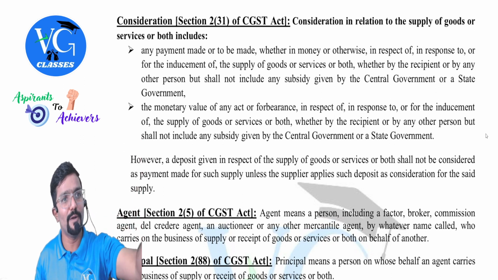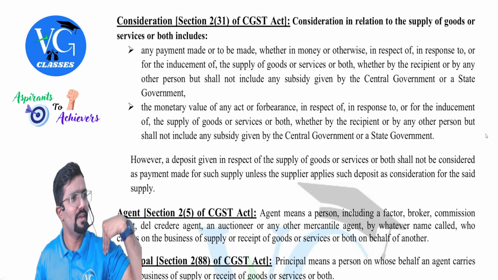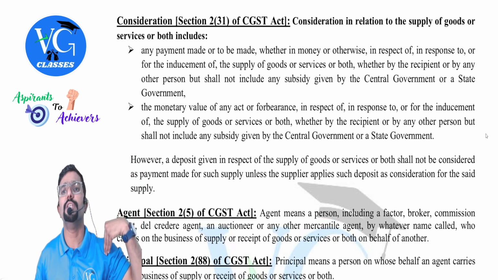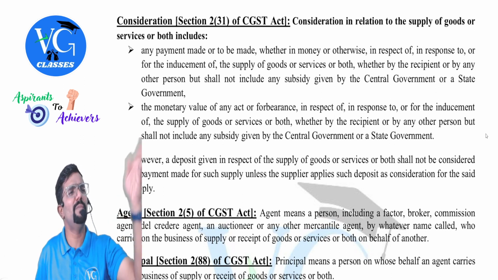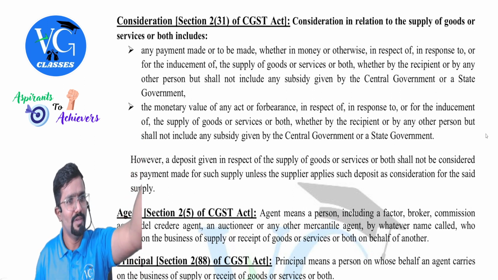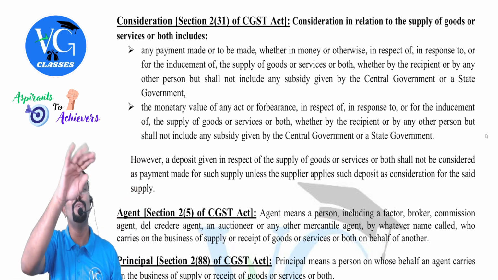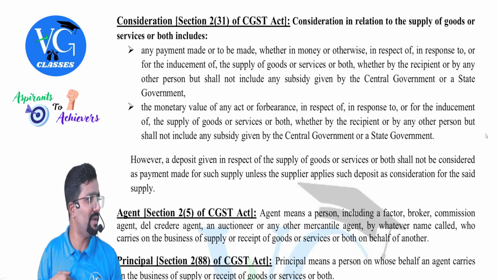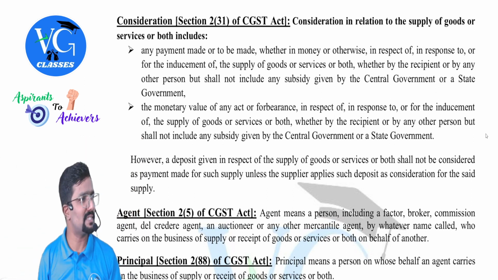Because what you are liable to pay, you ask someone else to pay. Is it still a consideration? Yes. Sir, why will it happen, sir? Maybe your client is liable to pay you. So what you thought is, instead of you receiving it from the client and then giving it to me, you told the client, you pay to Vikas sir. Is it still a consideration?